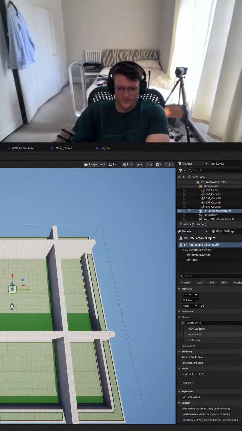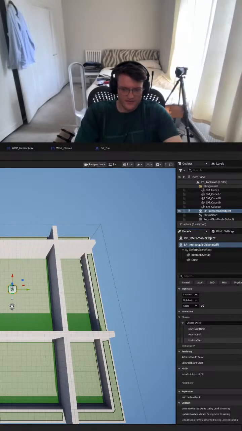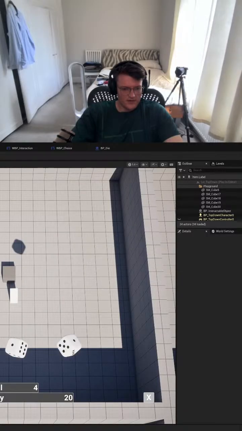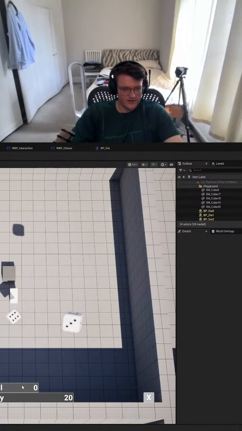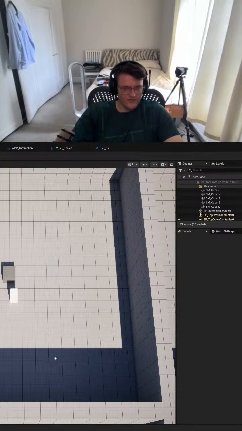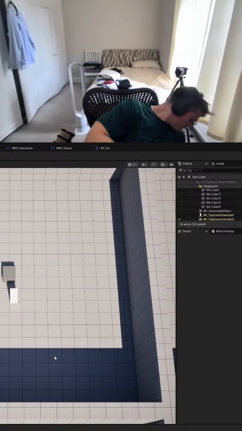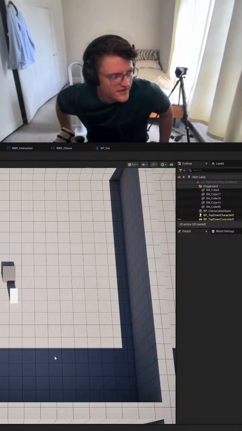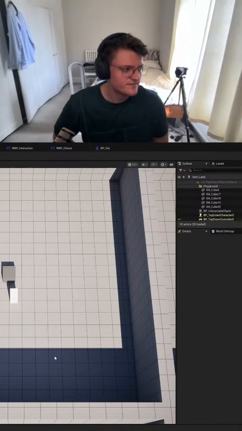If we make it have, let's say, 20 again for the options. 1, 2, 3, 4, 4 dice, 3, 2, 1, go. False. I think we need some better visual feedback, like failed or succeeded, but for the moment this is fine.